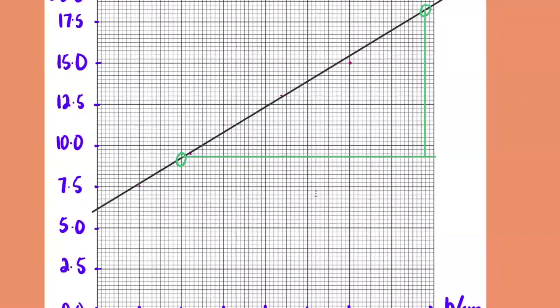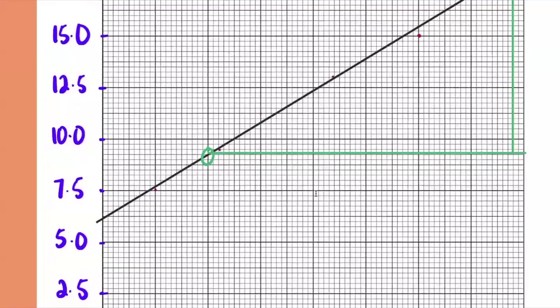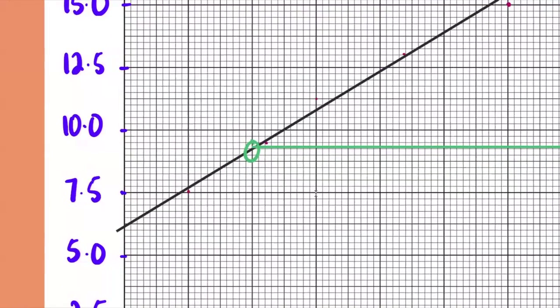And now I should just read off the coordinates. So this one is really easy to look at. X coordinate is 65.0, and the Y coordinate we have to read off. So this would be 10, so 9.5. And this is halfway in the middle, so this would be 9.25. Right, so this is 9.25.